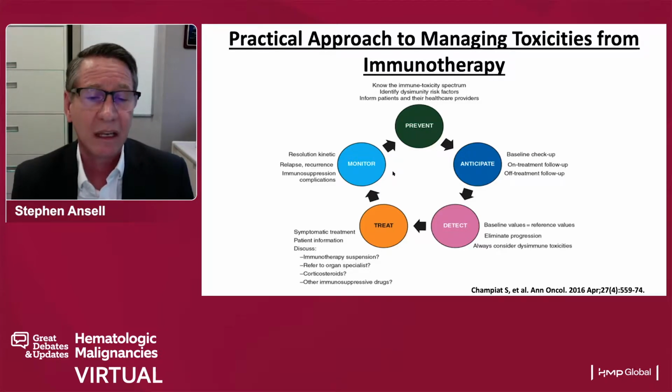And then finally, really important to treat and to anticipate and treat early, the use of tocilizumab, IL-6 directed therapy, steroid treatments, withdrawing of the drug, monitoring for a response, all of those are really important in the management of patients. So with all of that, really important for us to recognize that we have unbelievable opportunities to treat people with immunotherapy on the one hand, but potential toxicities to be aware of on the other. And most important is to anticipate and intervene early to obtain the best result for patients possible.